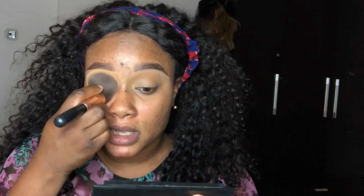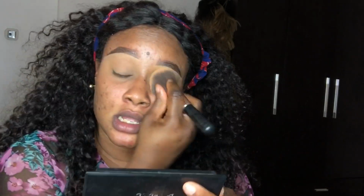After I apply my eyeshadow, I'll go in with my powder. I have to set my eye area first. I'll be setting it with this compact powder, Milani. You can also use a loose powder to set it, but I want to use a compact powder.